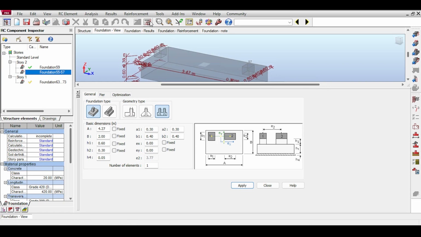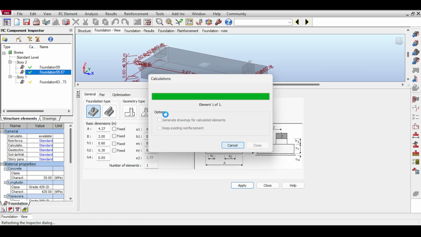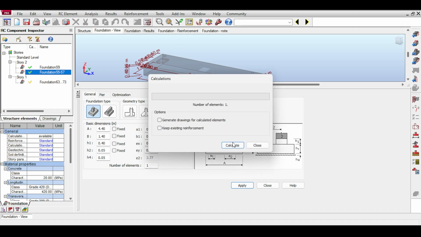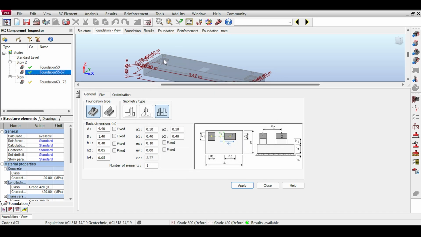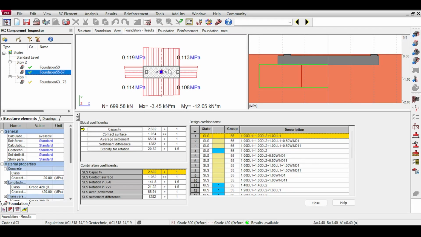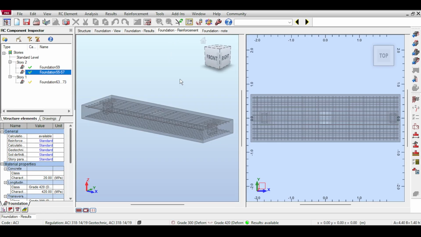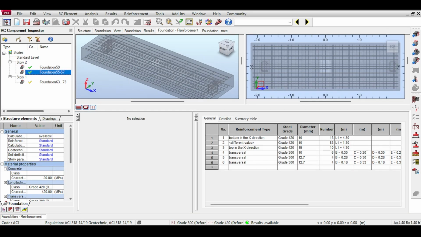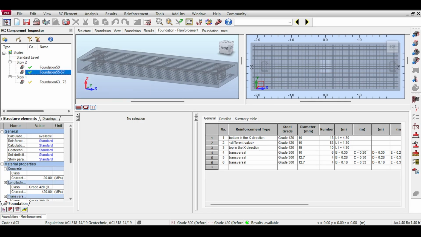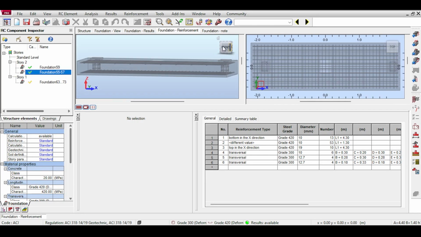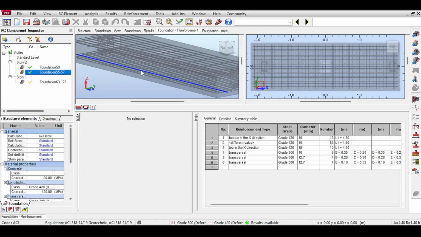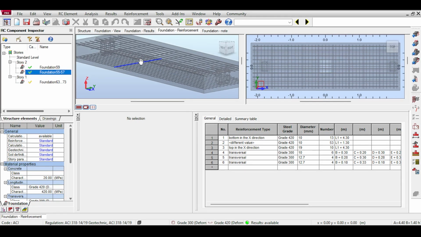Now here I will just blindly run the analysis and calculate. If you run the calculation, you can see that the foundation result is done and the reinforcement is there. And of course, because it's a combined footing, you might need to have top reinforcement. It depends on how far the columns are, but typically there is top reinforcement, and that is what has been done. Now, this is ridiculous. That's not how we do combined footings in reality.